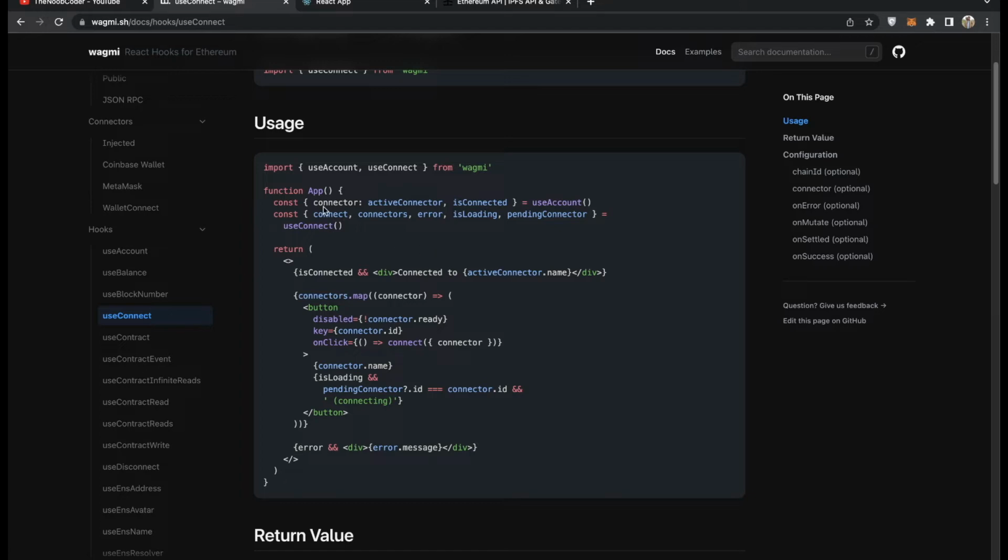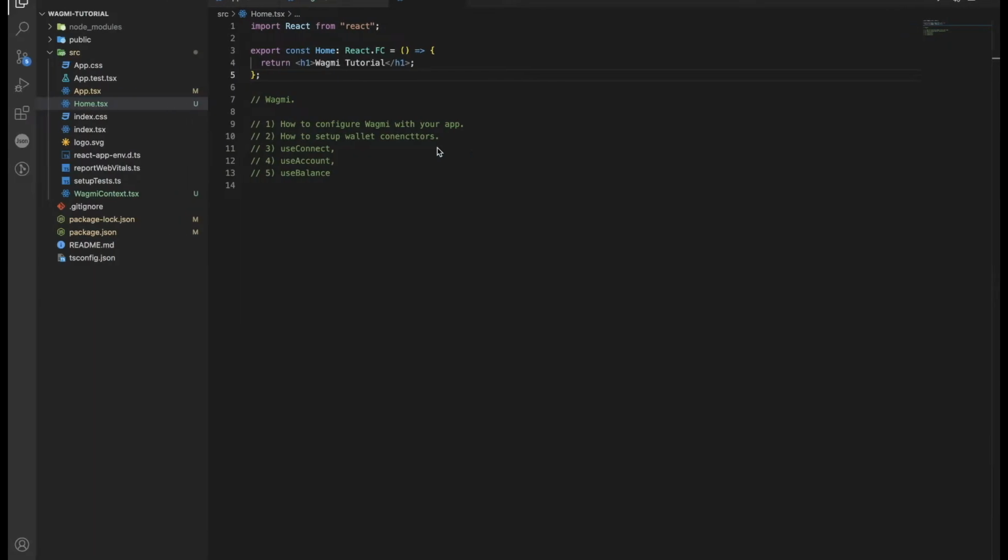It provides us with some return values like connectors, and some functions like connect, and the connectors that we set up already, and some other things. Let's see how we can use this.